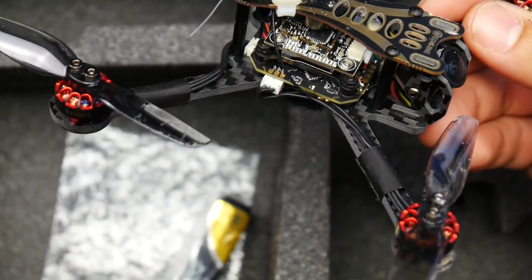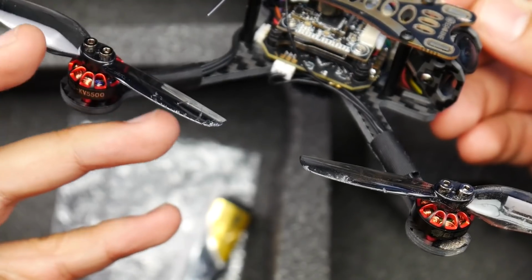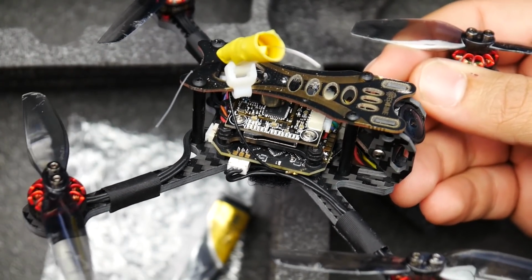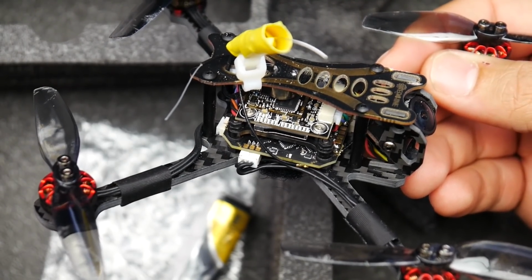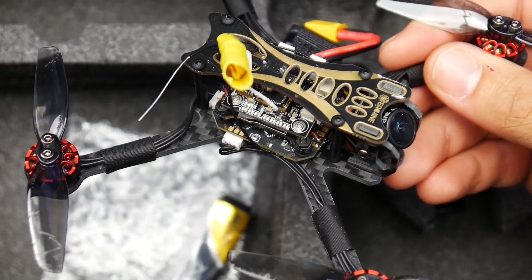Now, for the video transmitter, it performed really great, which is really nice, especially in the bando that I fly in. Sometimes it could be really terrible with these little tiny ones, but it was absolutely phenomenal, and I'm pretty sure it'll do the job for just about anyone. Don't expect obviously super long range, but it is outputting a good amount of milliwatts. You're still getting some pretty decent range on this.